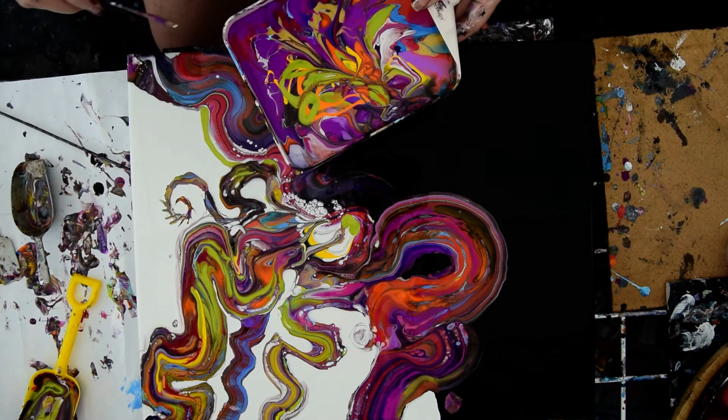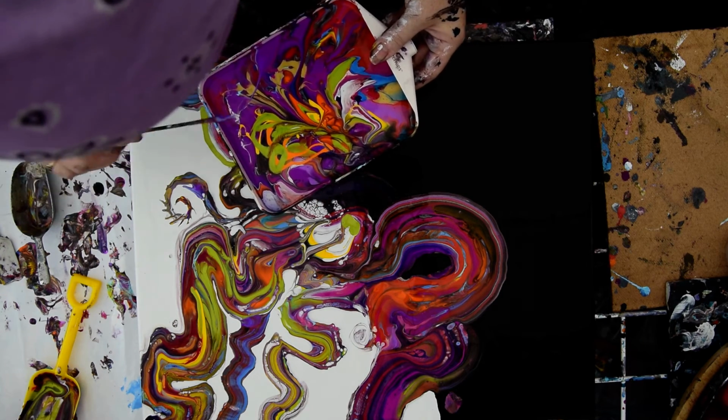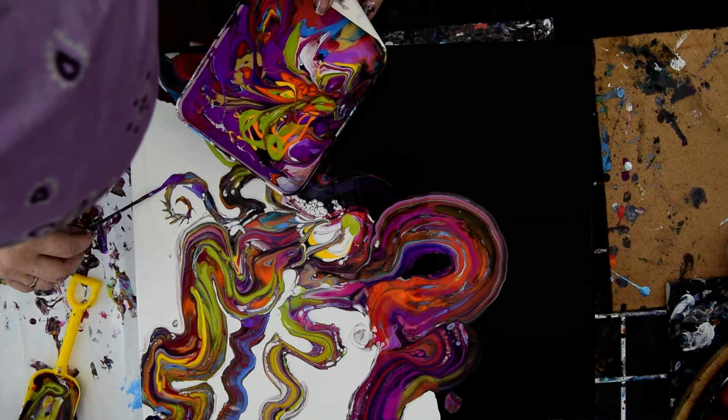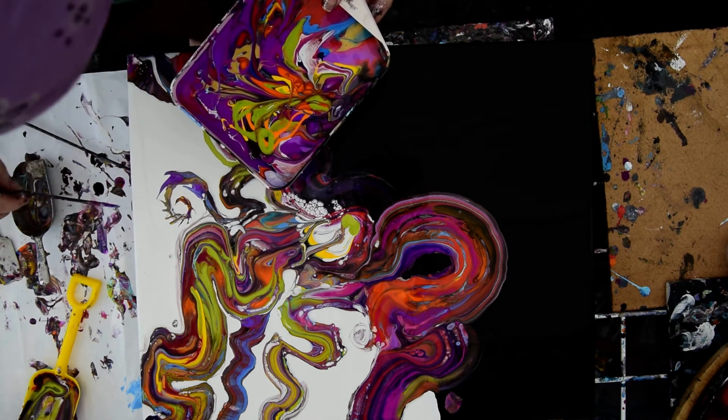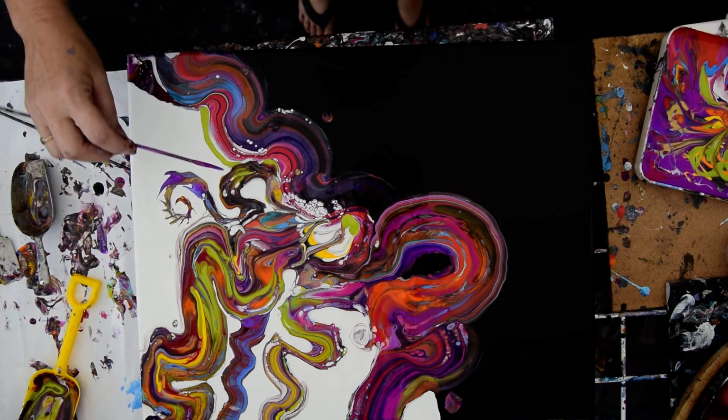Liking how that house paint is working. I really am. I like the organic shapes. There may be a few more of those coming. I got a feeling.